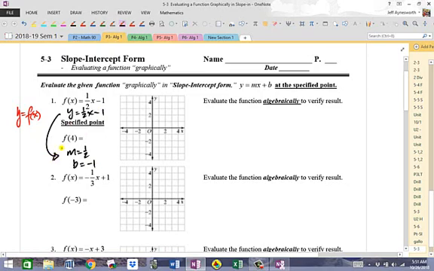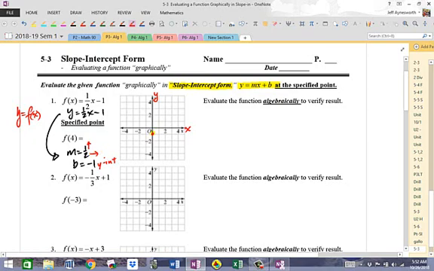It's in slope-intercept form. We know that, like I said before, slope-intercept form is y equals mx plus b. So you see the slope is 1 half, which means rise 1, run 2, from the y-intercept at negative 1. So what you do is you plot the y-intercept first, always on the y-axis first. This is the y-axis here, and this is the x-axis over here. And the y-intercept at negative 1 is down 1 unit on the y-axis. So you plot that, and then you use the slope up 1, right 2 from that point.